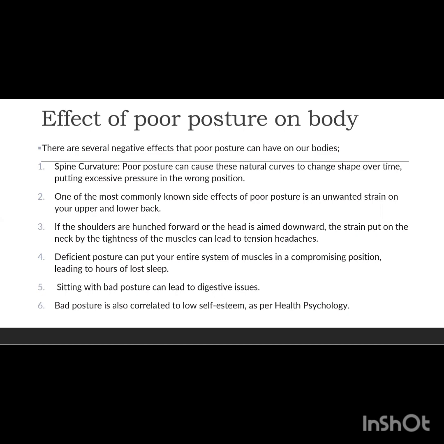One of the most common side effects of poor posture is unwanted strain on your upper and lower back. If the shoulders are hunched forward and the head is aimed downward, the strain put on the neck by the tightness of the muscle can lead to tension headache. If your shoulder, head, and neck muscles are not in position, that can lead to abnormal sitting and also tension headaches.